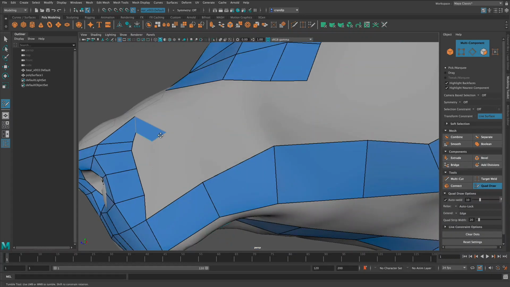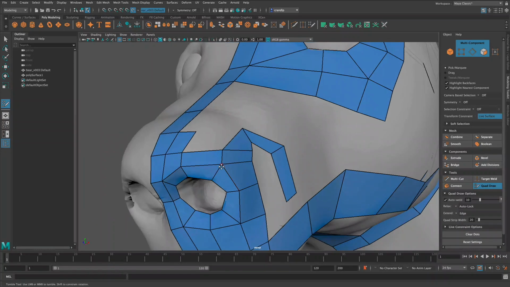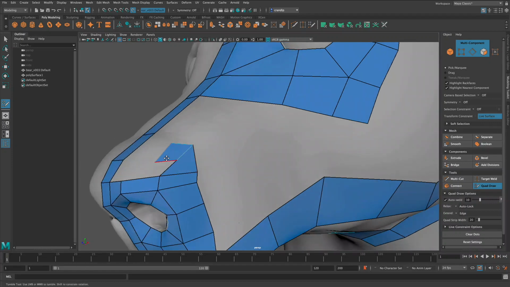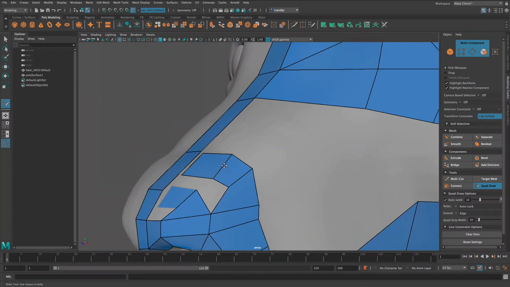I need to figure out how I'm going to send this geometry from the nose around the mesh itself. I don't want these edge loops to go into the eye, or I want to try to reduce that as much as I can. So I'm going to send it across the nose, which is going to make a real nice natural loop in that area. It keeps all the polygons for the nose in the nose area versus sending that geometry back towards the tail of the bear itself.